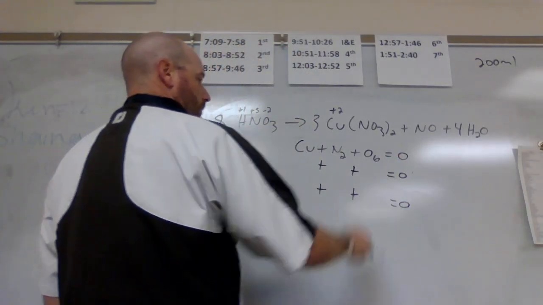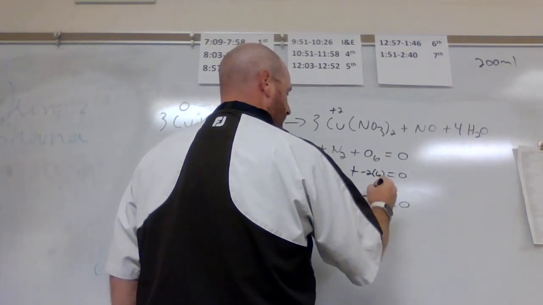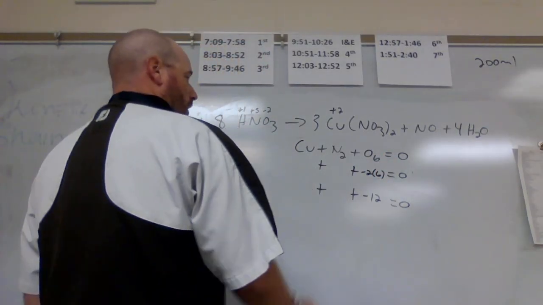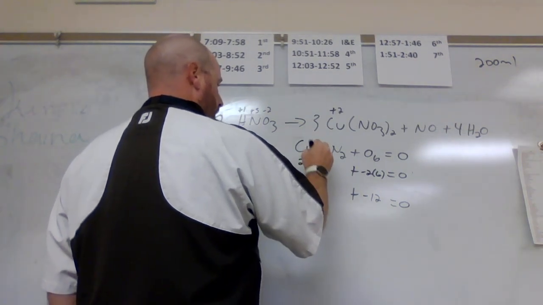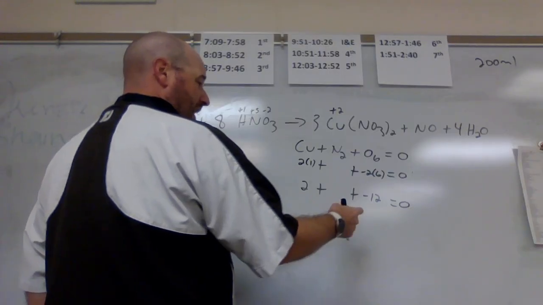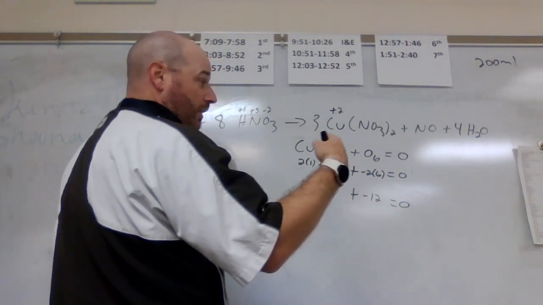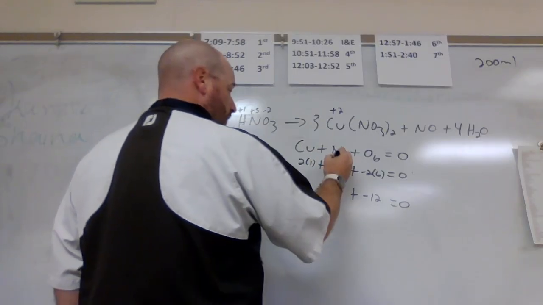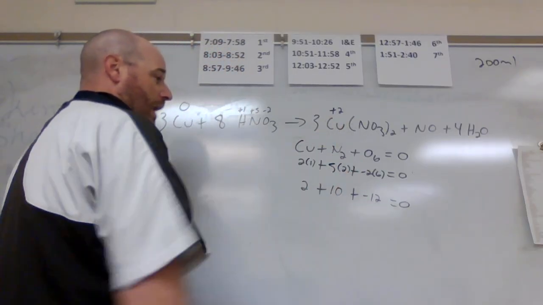All right, -2. So -2 times 6 is -12. Our copper we already know is +2, so we can go ahead and do that. There's one of them, so that's going to be a 2. -12 plus a +2, we're at -10. We've got to get to 0. So there are 2. So what can we multiply by 2 to get to 10? Of course, that's 5. So 5 times 2, since there's 2 atoms, is 10. And now we are worked out.